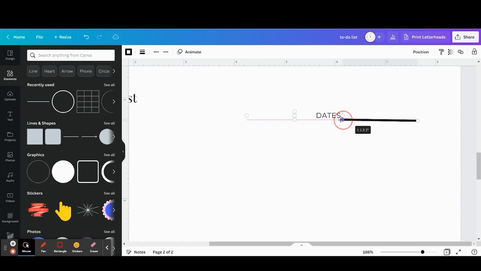So to eliminate this because it's not going where I want it to go, I'm going to continue to click and hold the line so I can move it. And while I'm clicking and holding my line, I'm also going to click and hold Control. So that way I can move this line where I want it to go without it snapping.